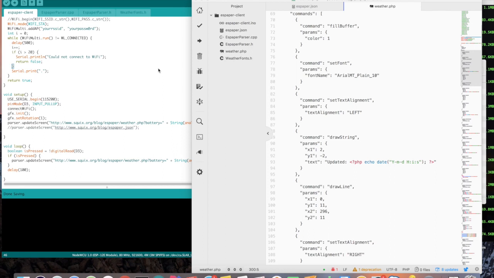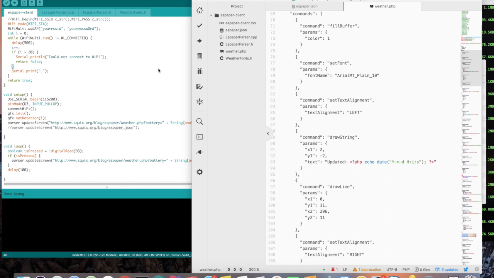So I was looking for a way to get information to the ESPaper display a bit more quick, and I came up with this solution that is in a way quite similar to a web browser. So basically what I did was writing a parser that parses a JSON file which describes what should be displayed on the ESPaper.